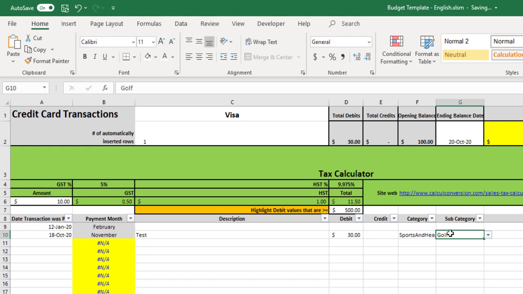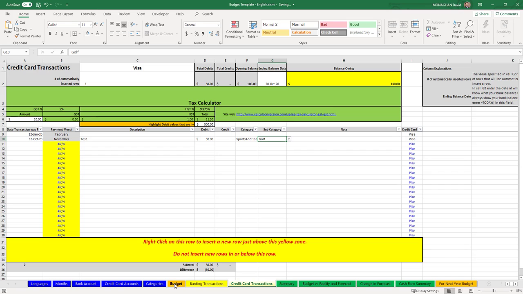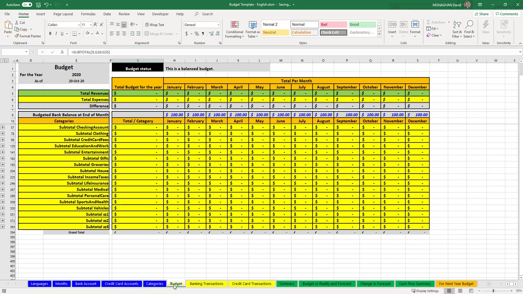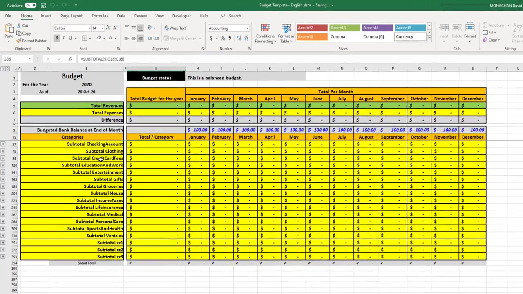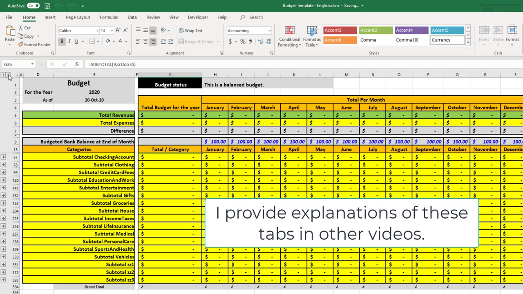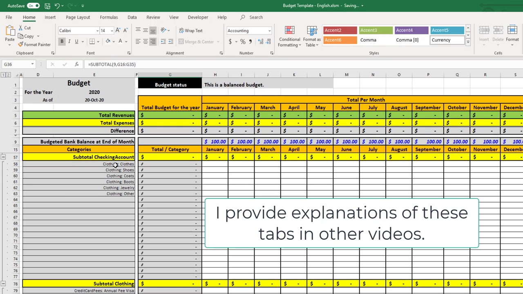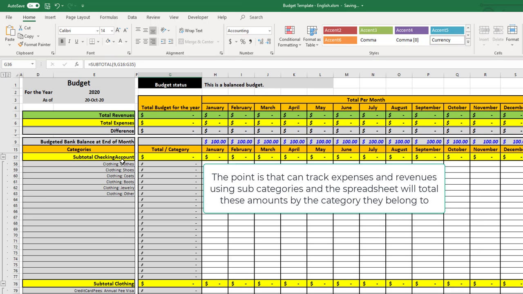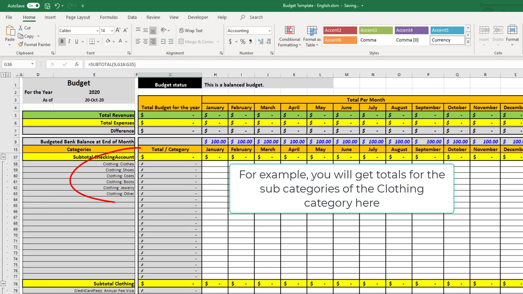You'll also see that what you define in that categories tab will carry across some of the other tabs. So if I go to the budget tab, you can see here all the list of categories. They come from your categories tab. If I expand that out by hitting that 2 button, you can see all the subcategories that you created in your categories tab. So this budget tab takes its information from your categories tab.